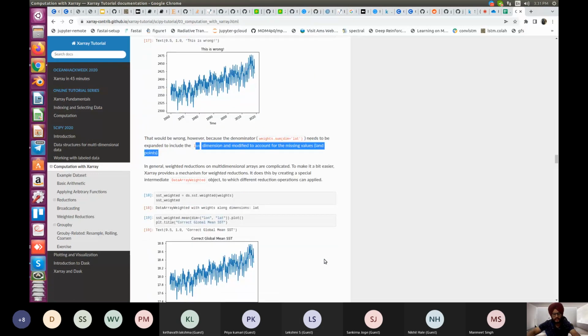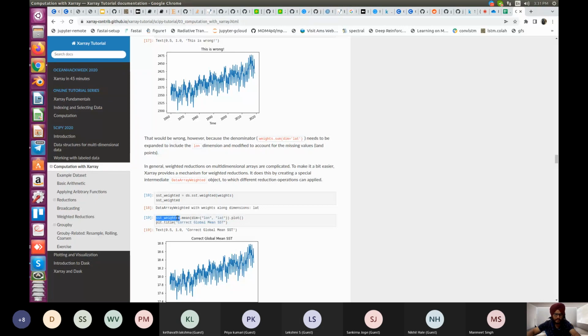Xarray provides you direct means to perform this kind of weighted reduction on multidimensional arrays. So you would say ds.sst.weighted, and you would say weights. This will apply your weights properly, and then you can take the mean along the lon and the lat dimension.